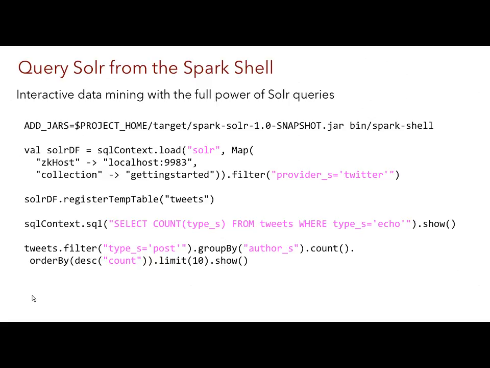So if you're going to compare HBase and Solr on the table scan level, HBase is going to win. If you compare HBase and Solr on the ad hoc query, I want to sit down at the Spark command line and do interactive data mining as a data scientist or whatever, Solr is probably going to win on that front. So again, it's your specific use cases and your access patterns. A lot of these NoSQL technologies are really optimized around one access pattern or another. And so if you try to mix and match those, you'll always get in trouble. And Spark's not going to hide that from you, right? You have to decide what is the access pattern you want for your data, for the most part.